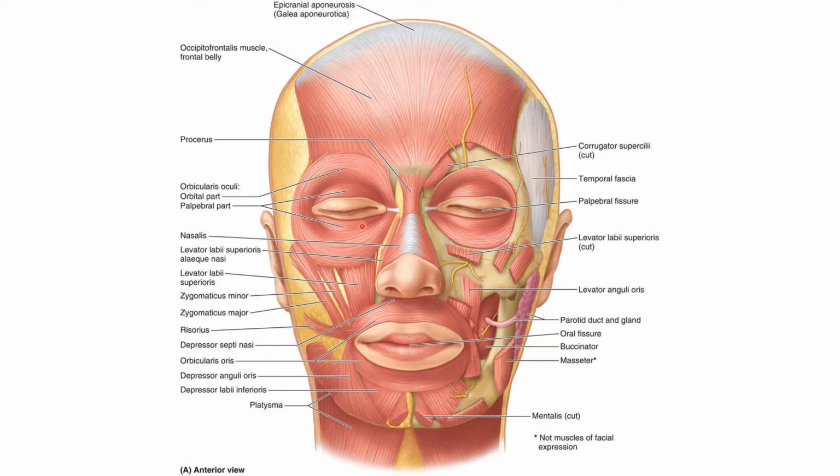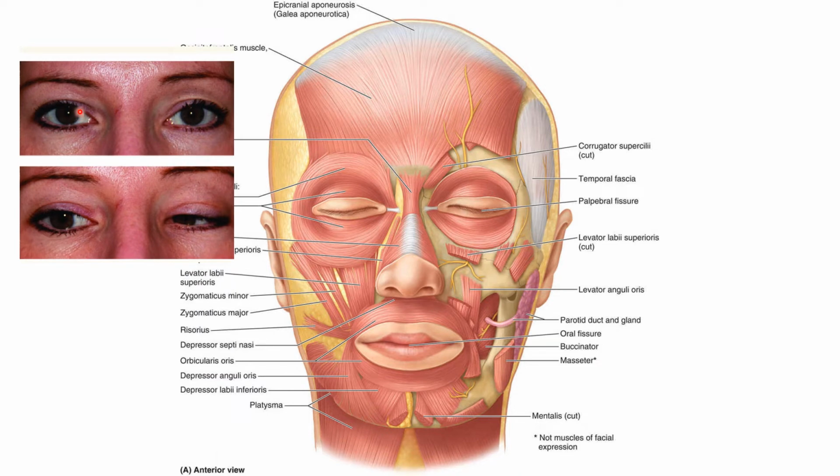Now, in between the upper eyelid and the lower eyelid, this space is known as the palpebral fissure. And through the palpebral fissure, you can see the anterior part of the eyeball. Now, the function of these muscles is to dilate or constrict this space. So, when you have this expression of horror, your eyes become wide. This palpebral fissure becomes wide. And at the same time, when I'm glaring at you or I'm menacing when you've done something wrong or you've given a proxy, my palpebral fissure would become very small and I would have this menacing look. So that is the expression which I can show by changing the size of the palpebral fissure.